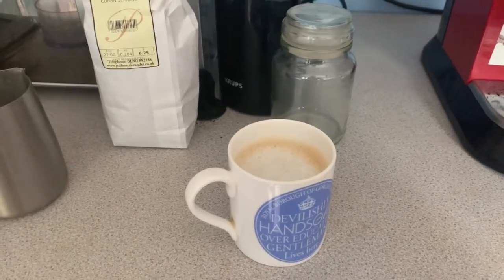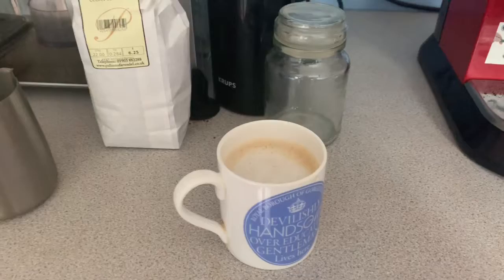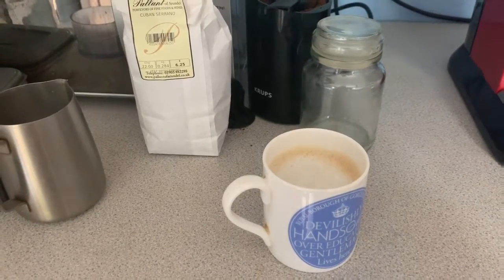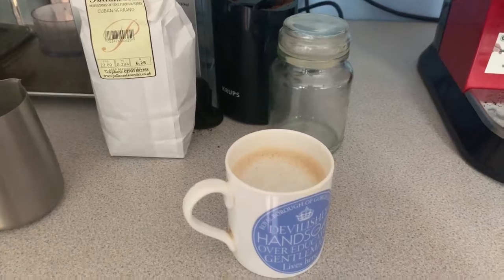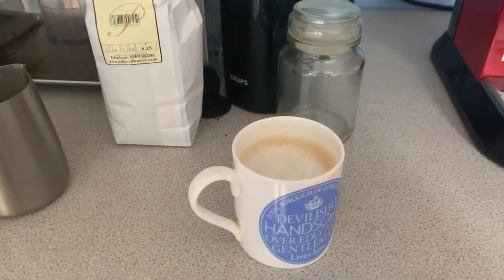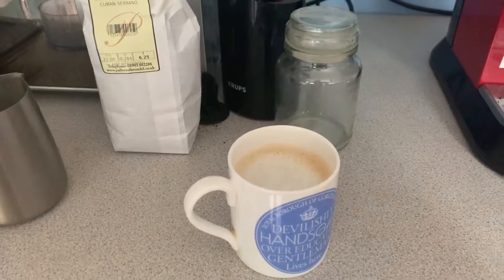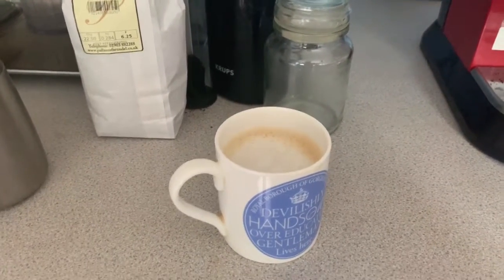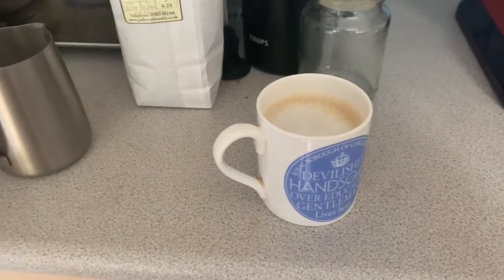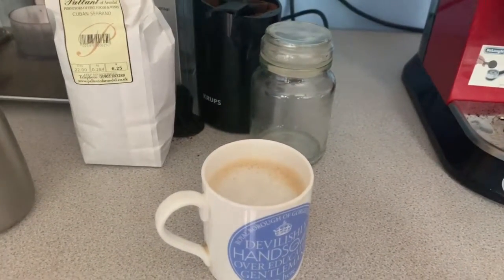Due to other reasons you're not going to get a wide range of Cuban brands — they don't really deal with brands out there. But it's a nice coffee. Personally I'd call it a nice breakfast coffee — nice to start the day with, but mild enough that I could drink it comfortably all day. I'd thoroughly recommend it for those who are cynical about tasting notes and just want a coffee-flavored coffee. Mix it with milk and it becomes a mild all-day thing, but if you want something with a bit more kick as a strong black coffee to start the day, that's not a bad place to start.